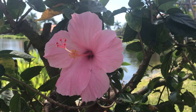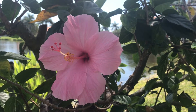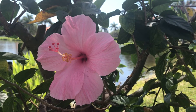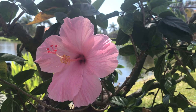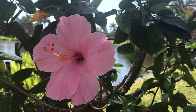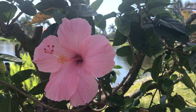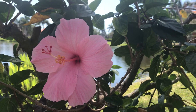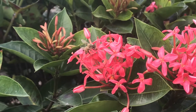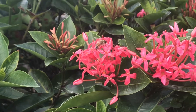For my flower dissection, I used one from a Chinese hibiscus plant that I had in my backyard. You want to try to find a really large flower because it's going to be easy to see all of the different parts. If you can't find one in your backyard and you can safely go to the supermarket, you could always go and buy a lily. They're a really great flower to use for a dissection. Just be sure whenever you're picking a flower to only take one per plant — we don't want to take too many away from it. And also always look out for insects before you pick the flower. There could be some ants on it or maybe a bee or wasp or another pollinator, so you just want to be careful before you pick it.